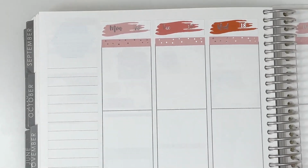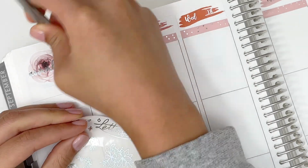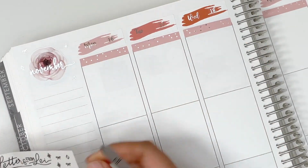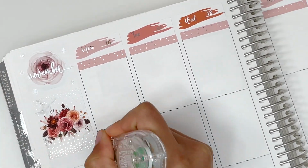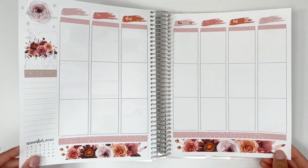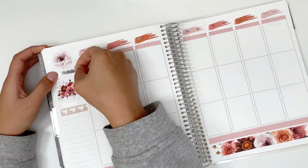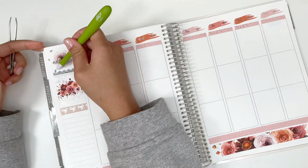The kit itself had one big floral deco piece, so I just pulled this into the top of the sidebar, and I'm using these really pretty foil accents from Letters from Malay. Those accents are on the top of all of her foiled sticker sheets. And then, as far as what I've put down, that November script is from Sticky Slut Designs. You guys have seen that in many videos in the past.